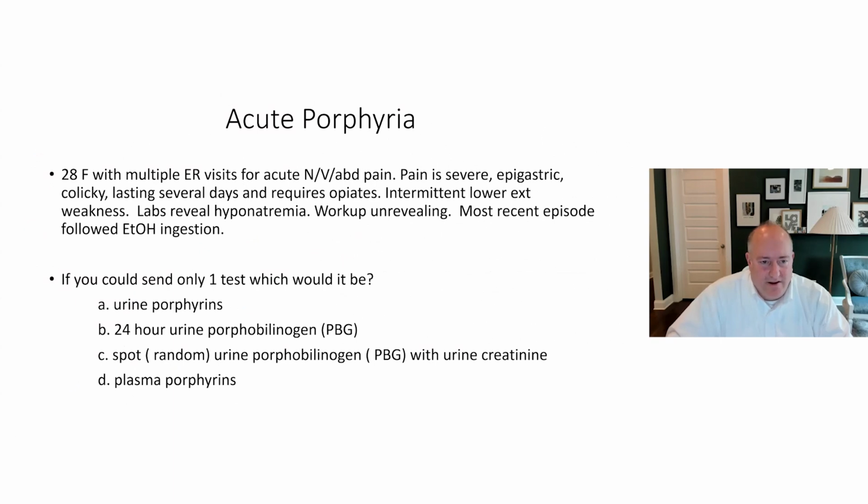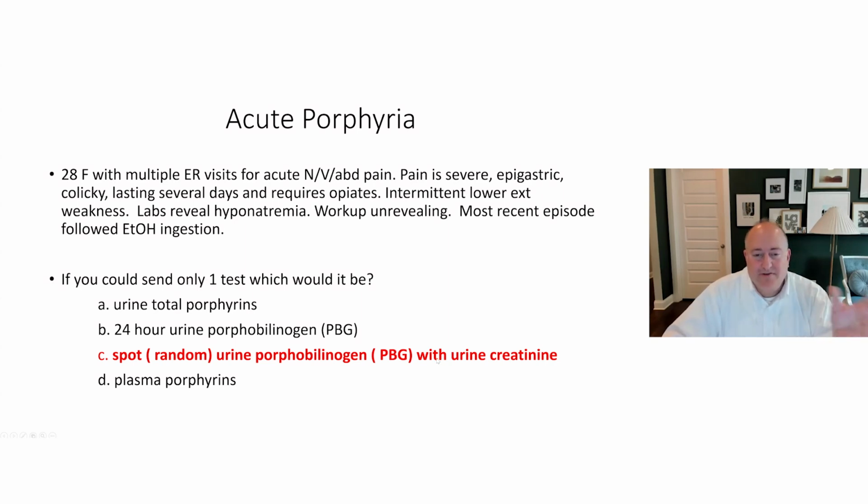So we talked about this. Again, this is just emphasizing you could send only one test if you're considering acute porphyria. You're going to send the spot urine. You're not going to do the 24-hour urine because that's just going to delay diagnosis a day. The spot is just as good. And you would send the urine total porphyrins too, just to completely exclude the diagnosis. But if the urine porphobilinogen is negative at the time of the attack, and if it was collected properly, it almost always excludes acute porphyria. But to be 100% certain, you would get the urine total porphyrins. If that's negative, you're done. If it's elevated, you might retest, or if it's significantly elevated.